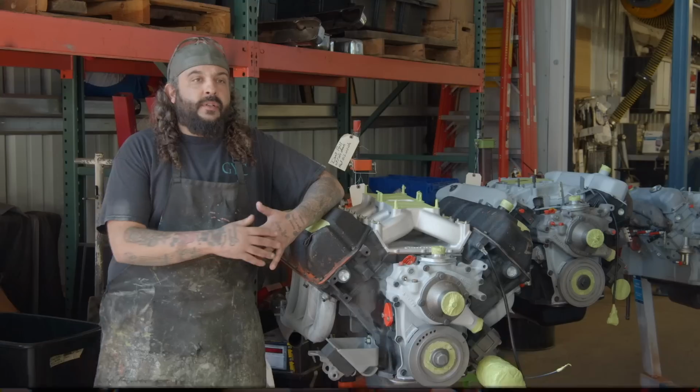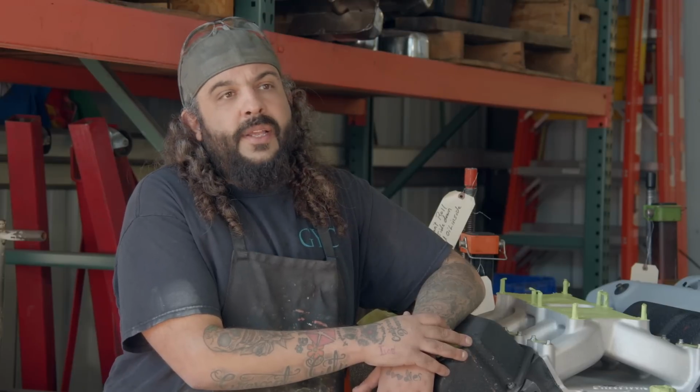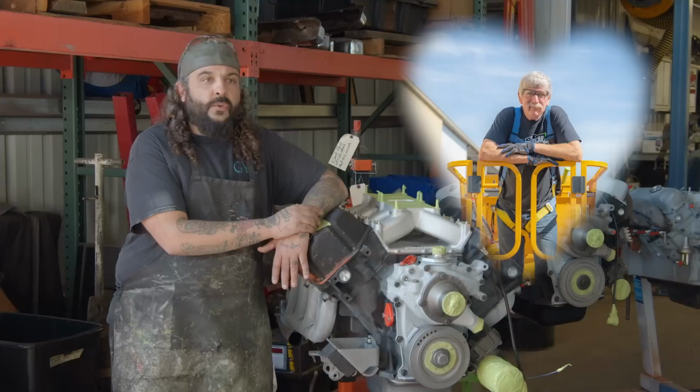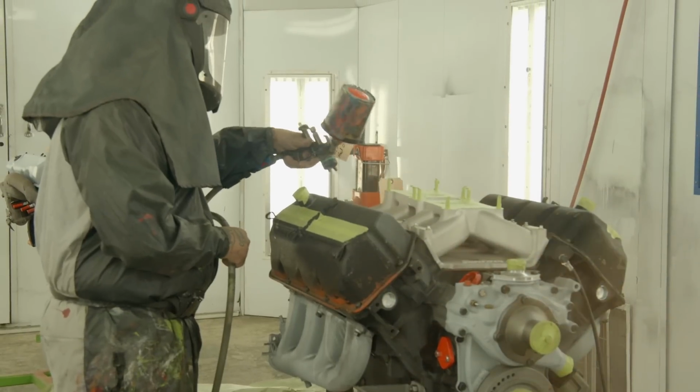So in typical Graveyard Cars fashion, as opposed to, hey, let's just build out the one, let's get it down to Will because that's emergency, Doug doesn't think that way. He says, hey, I'm building one engine, let's go ahead and build three. It's unfortunate because I try not to get on Doug because I love Doug. My parents love Doug. Social media, the world loves Doug, but you don't know what it's like working with this guy. It takes the simplest task and makes it 10 times harder than what it truly needs to be.